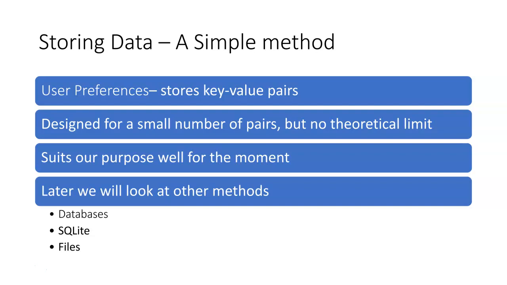What we are going to do is look at what is called user preferences. This was in the homework that I wanted you to read. It's designed to store key value pairs. As the name suggests, preferences. Give me an example of a preference. Like, for example, you're using your email app. What could be a preference? Things like whether you want the background dark, what theme to use, for example. Light text on dark background or dark text on light background. Those are the kind of things.